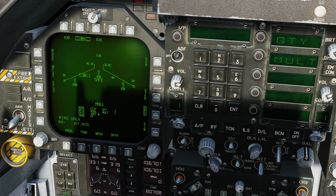For the second program, we'll set NOSE and instantaneous again, and leave it at quantity one, multiple one. That gives you the ability to pre-program different releases. We're actually going to set program one back to quantity one, multiple one as well. We'll change program two to CCRP, listed here as AUTO. So we now have two programs for the Mark 84s: program one is CCIP, and program two is automatic — the CCRP program. The other bombs work the same way, with the difference that the 82s have an option to change drag mode if the drag kit is installed. It's possible even with high drag bombs to drop them in a low drag mode. We'll leave these at the default settings — quantity one, multiple one, CCIP — and use the 84s to demonstrate both CCIP and CCRP.